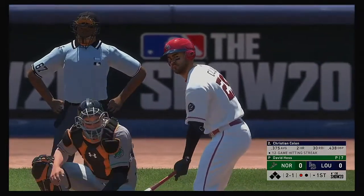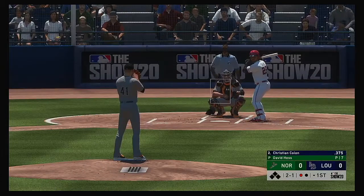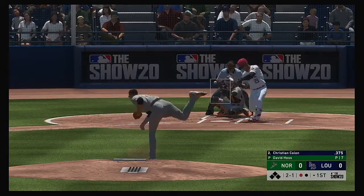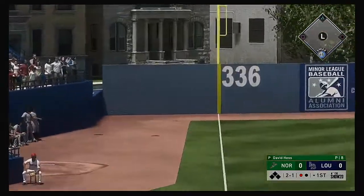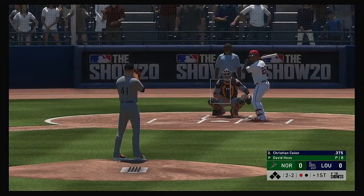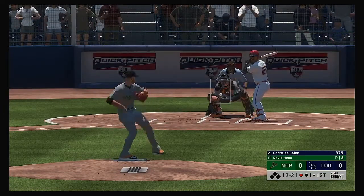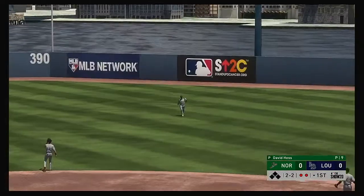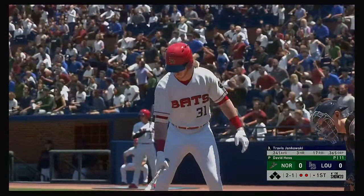Stepping in, Christian Cologne. He's been very dangerous at the plate, to say the least. Into the windup, here's the two and one pitch — a high fly ball headed for the left field corner. If it stays fair, it's gone. And foul, though it had the home run distance. He takes this the other way to right, but the right fielder barely has to move as he hauls this one in for the second out.